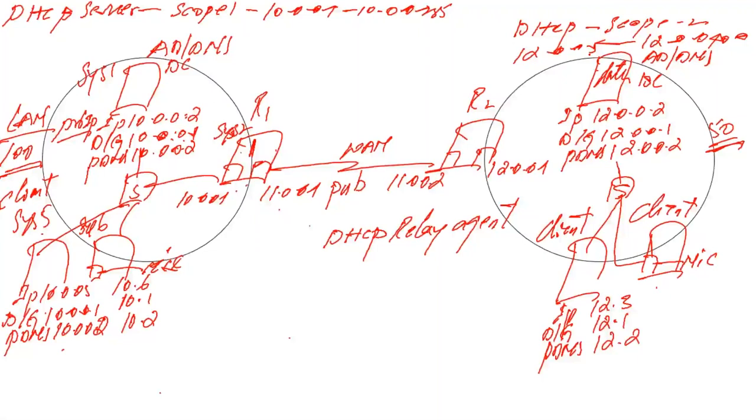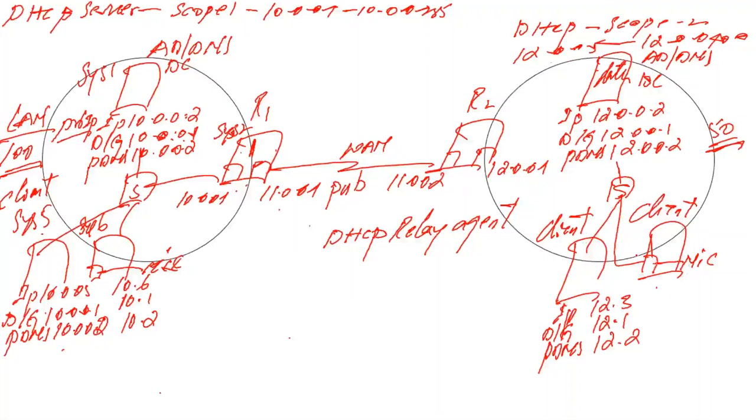So tell management, sir, we have two networks, 10 dot and 12 dot, that I'm managing as an admin, and we have routers connected also, and 10 dot people can access the 12 dot network, and 12 dot people can access the 10 dot network. But in the 10 dot network, we have a DHCP server with a scope, and this DHCP server assigns the IP to the 10 dot network. But the 12 dot people want dynamic IP, so that's why I'm planning for one DHCP server. If you give the permission, I will create the scope. Then this DHCP server will assign the IP to the 12 dot network client computers. If your management says yes, your job is so easy, sir.